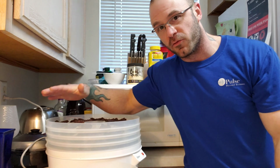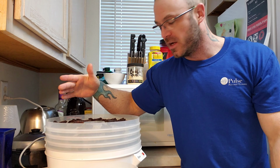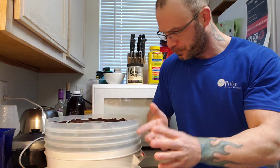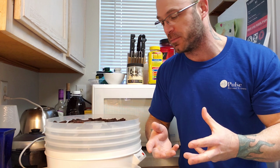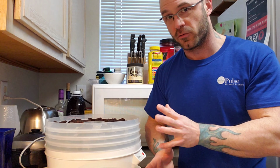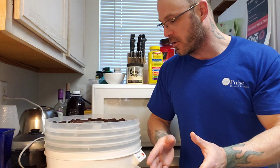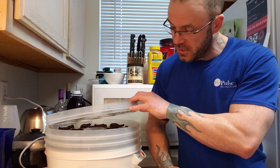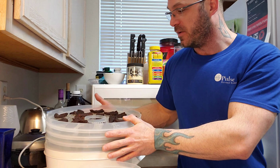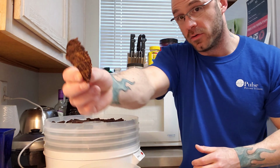What I do is I'm going to let them dry on the rack for maybe 15-20 minutes. Let them get back down to room temperature. If you throw them right into a container and you seal the lid, or if you put them in a Ziploc right away, there's actually a lot of moisture that's still going to continue to come out of them as they are hot. And they're going to rehydrate a little bit in the bag. So instead of sealing them up right now, I'm going to let them go for another 15-20 minutes, and then I'm going to put them in a container. The 3 pounds of wet beef obviously makes less than 3 pounds of beef jerky, but there you go.